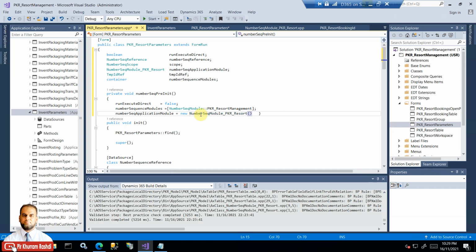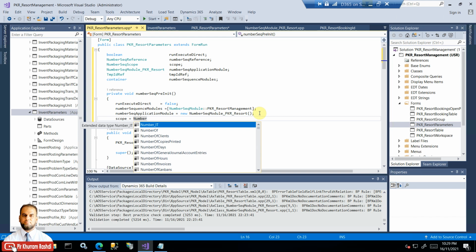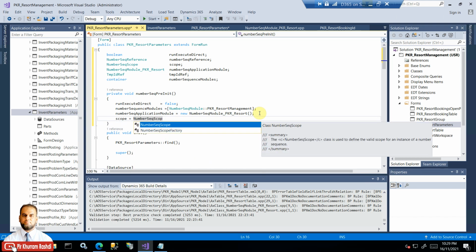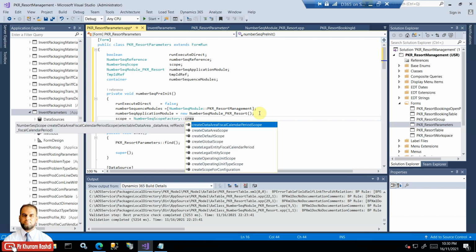Okay, and then scope needs to be initialized, number sequence scope factory. Okay, create data area scope.